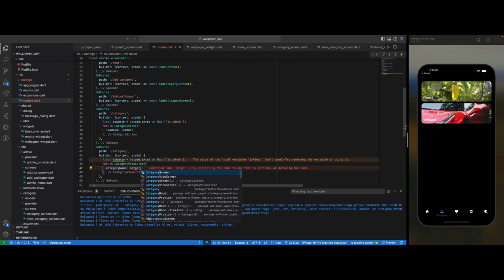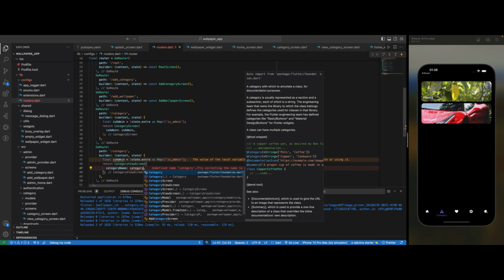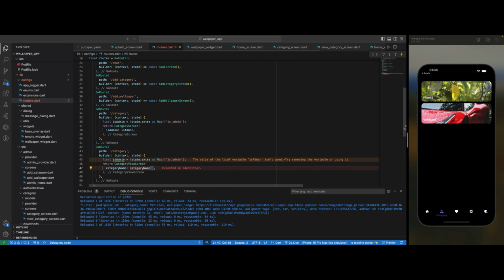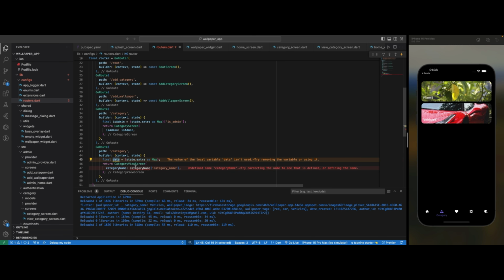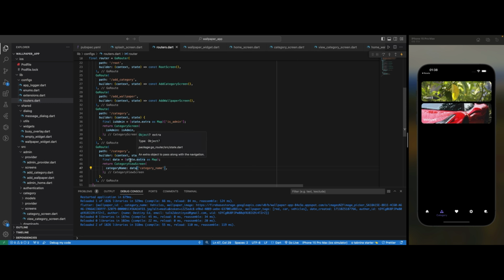So we need to have that category name here, and it's going to accept based on category name, because it's going to be a map. Let's call this data, and this is going to be a map. So category name is how we are going to pass the data. This is no longer going to be this, it's going to be view category.